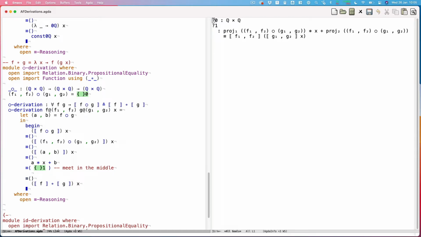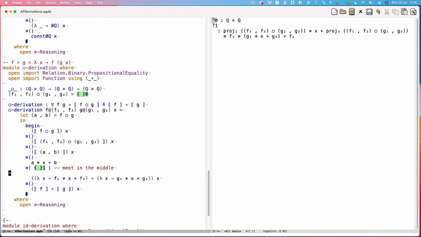We know that the meaning of f is lambda x, f sub 1 star x plus f sub 2, function composed with lambda x, g sub 1 star x plus g sub 2, all applied to x.